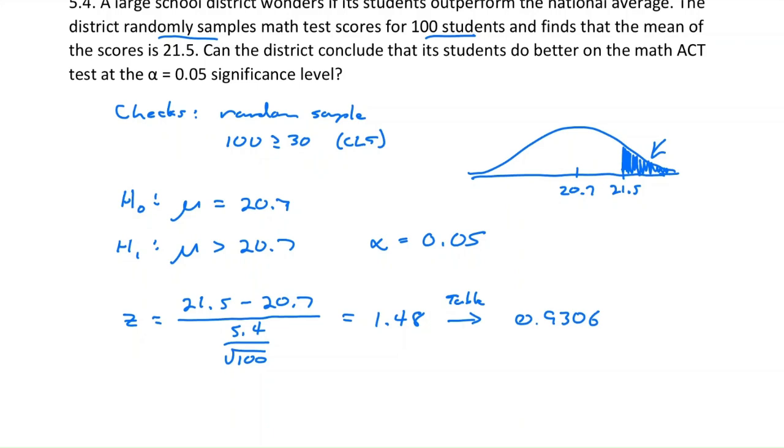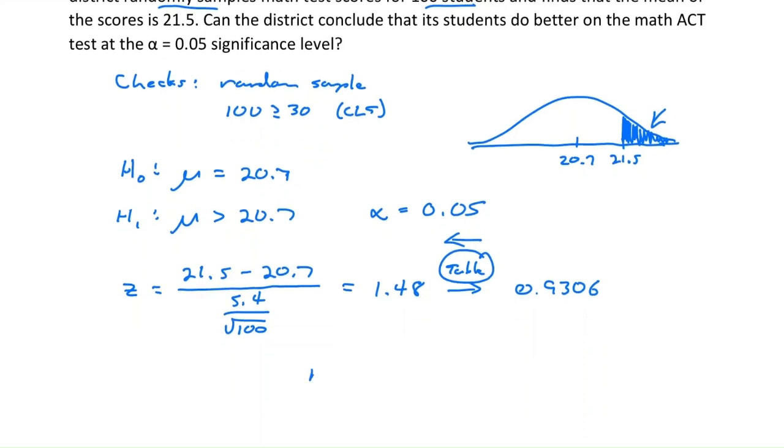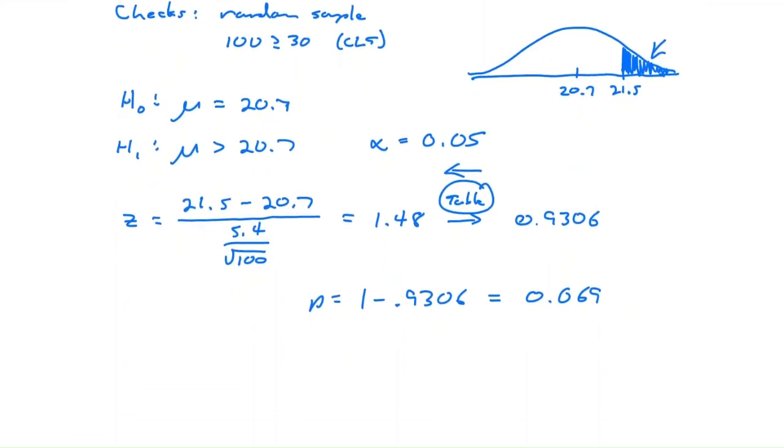Except that when I look at my picture, which is why I love to draw pictures for problems like these, that is clearly not the area, because 93.06% would be most of the area under that curve. Remember that if you are using the table, your table only finds values to the left, not to the right. So to find the actual p-value, the area under the curve, we have to do 1 minus 0.9306, which is 0.069 if we go through rounding and things like that. All right, so that is our p-value.